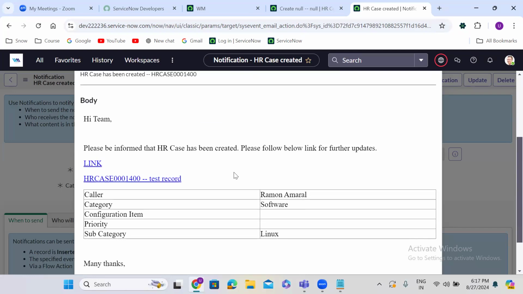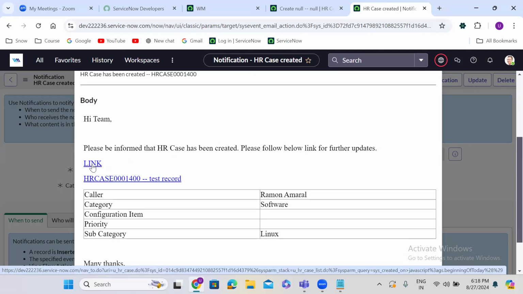Okay. Please be informed that HR case has been created. Please follow below link for further update. So if you click on this link, it will take you to HR case record. So here you are able to see number, HR case number here. Here number is not there. Even if you click on this link, it will take you to the record.